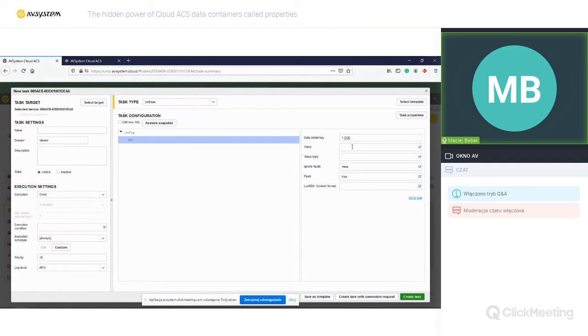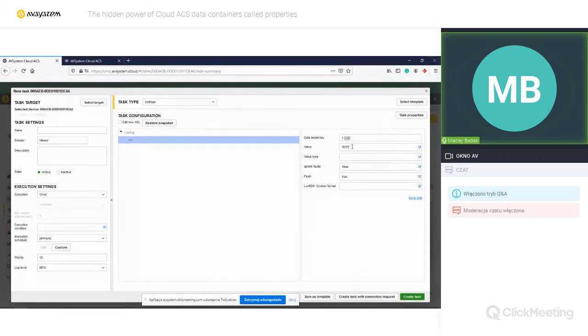And you may wonder why you should use properties. Maybe just type test here. But if you want to provision or configure hundreds of devices automatically, the task should access those values dynamically. For each device, the value will be different.